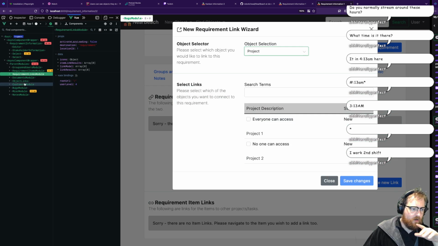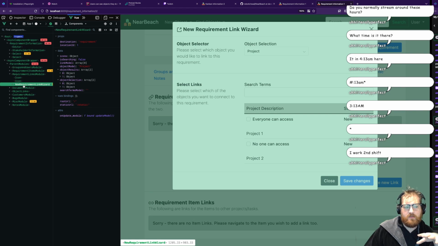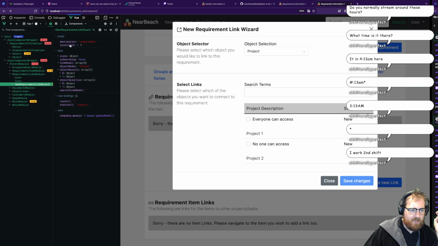So there we go. That's the data we want. Going down, we've got the new requirement wizard component, and in here, we've got the object results. So that's just data from the database.